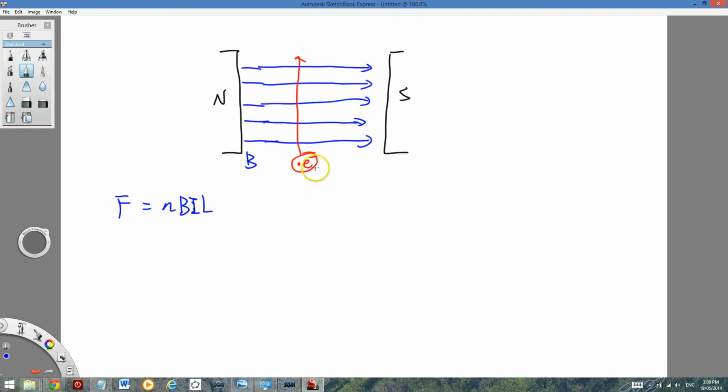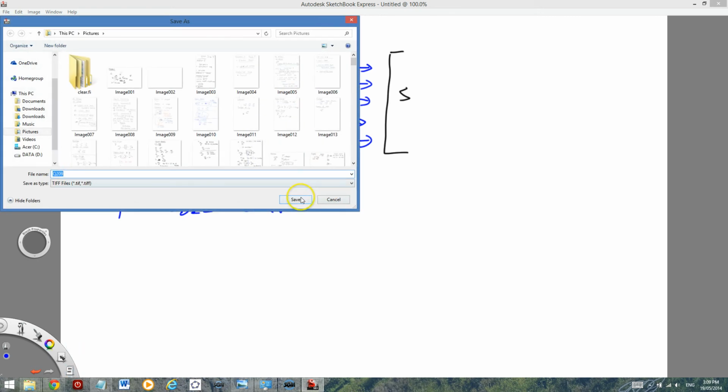However, if we have no idea what the current is, we can't. Right? So that's why we have another equation for this type of situation. The force equals the magnetic field in Tesla times the charge of the particles in coulombs times the velocity of the particles. So depending on the electron's velocity, the force varies. The force may be more or less. And remember, it's the same story as the previous equation: those electrons have to travel directly perpendicular to the direction of the magnetic field. Otherwise, you need to put a sine theta at the end of the equation.